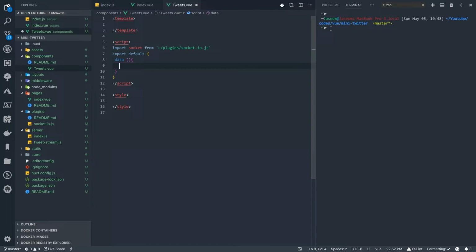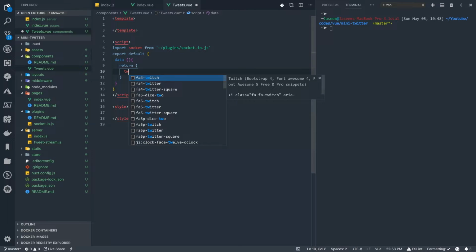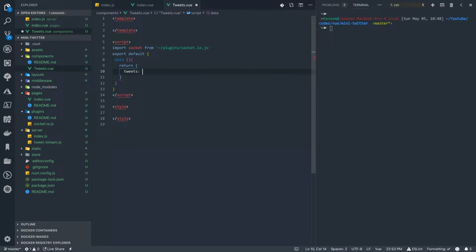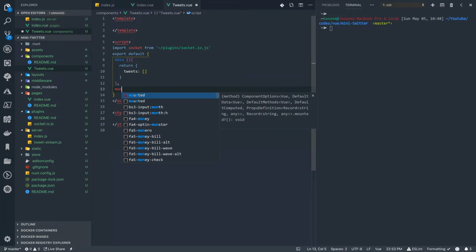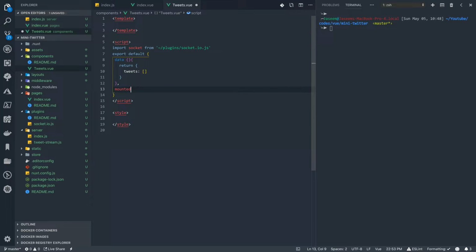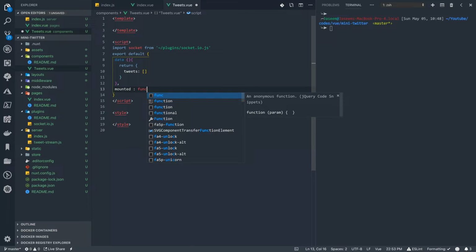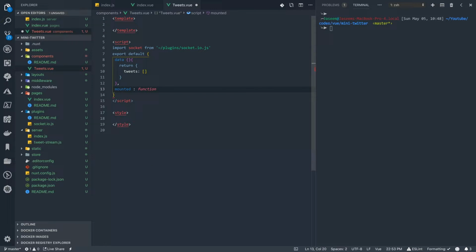Okay, then we need to add a data structure. Data, return tweets. It's an array of tweets we are going to use. That's ready. So next thing is we need to use mounted here to get the tweets from the server side. Okay, mounted.